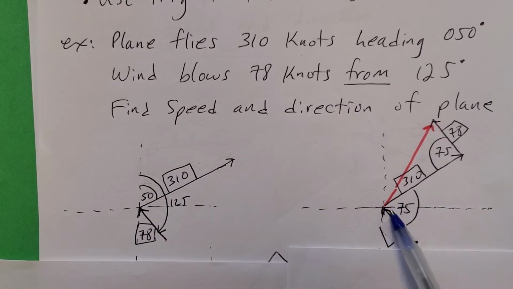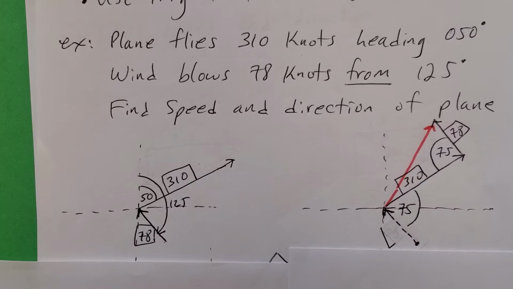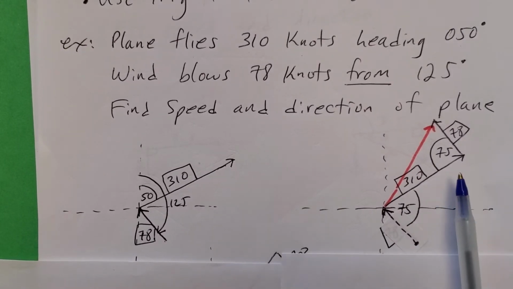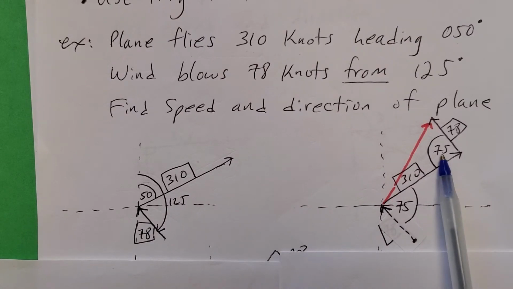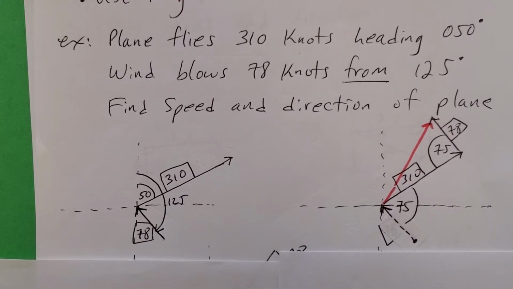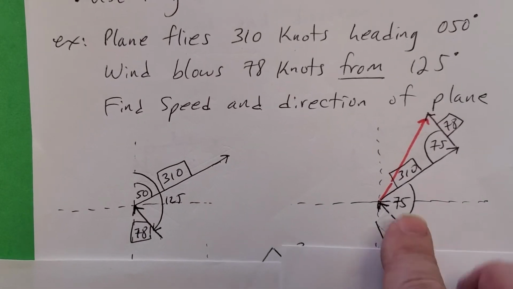And then if you know your geometry, remember the AIA, the Z shape? If this is 75, then this is 75. Okay? So now I have a triangle that's not a right triangle. We're not going to use SOHCAHTOA, right? It's 75, not 90. It's not a right triangle. But we have those two laws, the law of sines and the law of cosines, that help us with non-right triangles. So which one do we use for this?